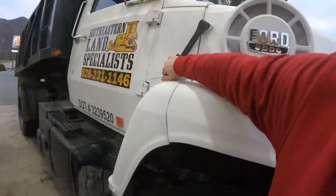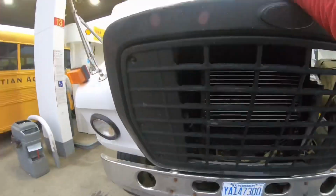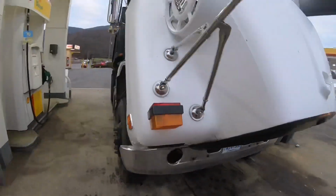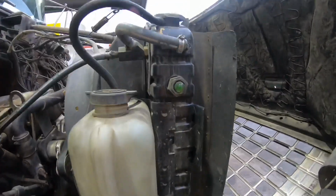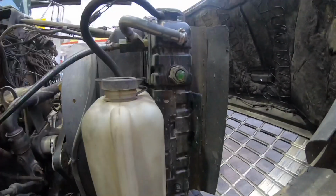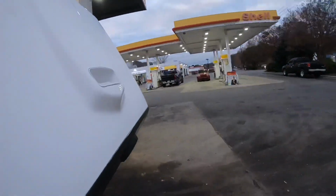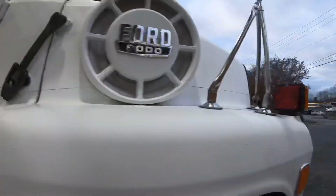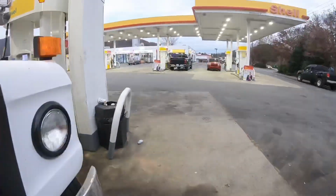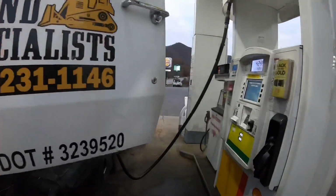Let's see if that coolant, let's see if we need to add a little bit. I don't even think I got this engine really hot. Nope, see there? There wasn't coolant in that sight glass when it was cold, but now we know there's enough coolant in it to allow my engine block heater to work if I have to plug it in.